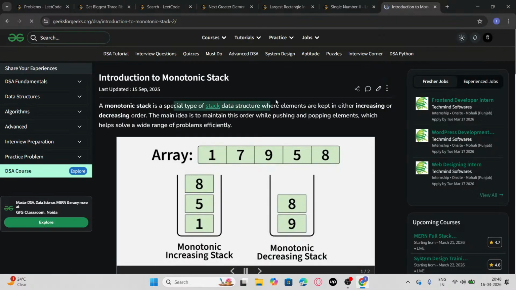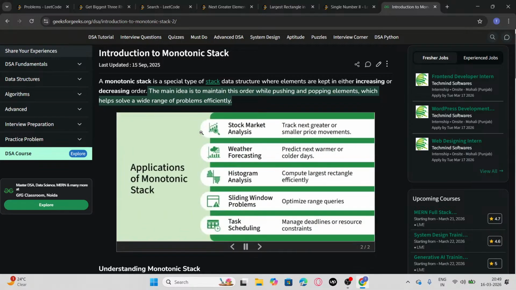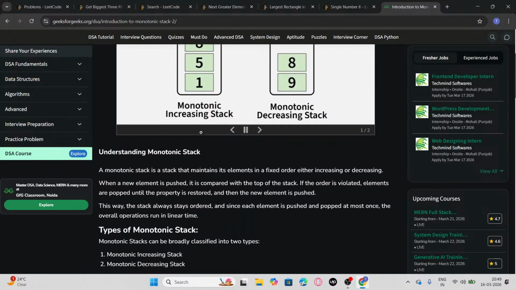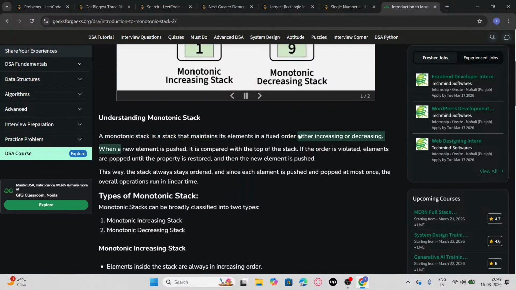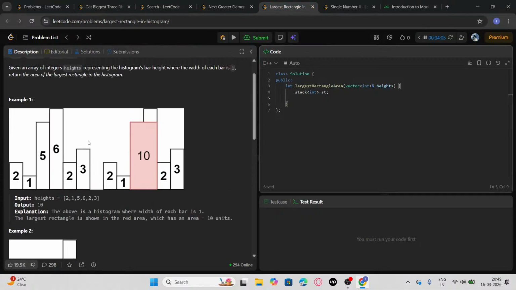Monotonic stack is written either increasing or decreasing order. The main idea is to maintain this order while pushing and popping elements. The monotonic stack maintains elements in a fixed either increasing or decreasing order. So I would probably take increasing order.